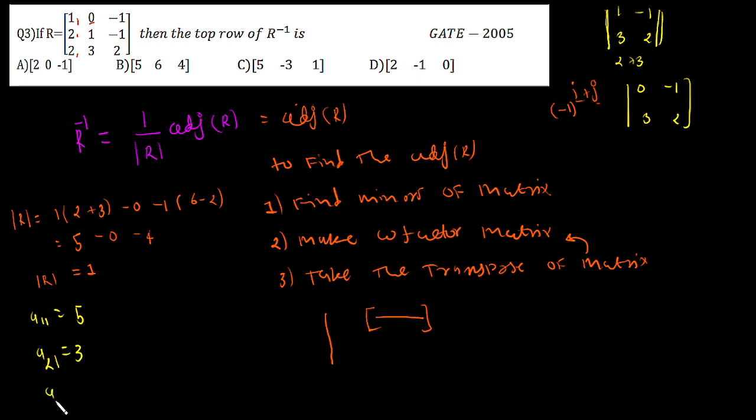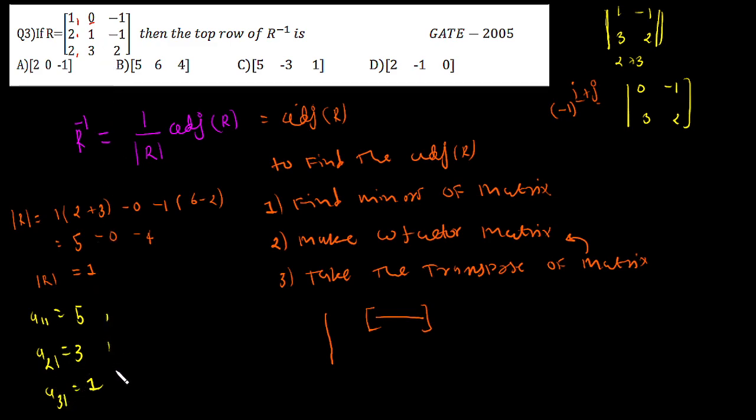Now the last minor, which corresponds to this element, has an address of third row and first column. So again let's delete the first column and the third row. So I end up with this 2 cross 2 matrix, and let's find the determinant. Here I am getting plus 1 as the determinant of this 2 cross 2.